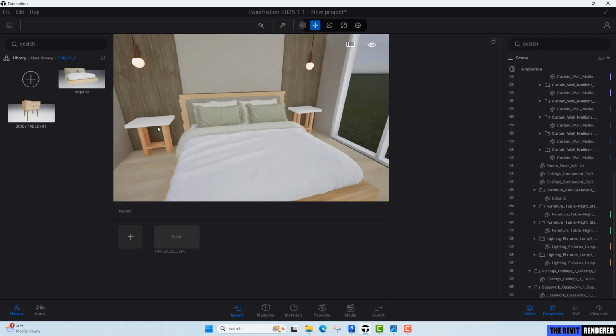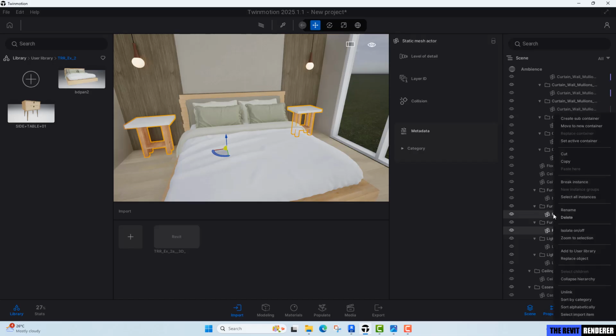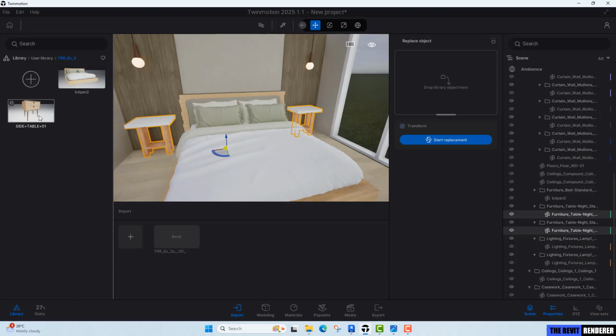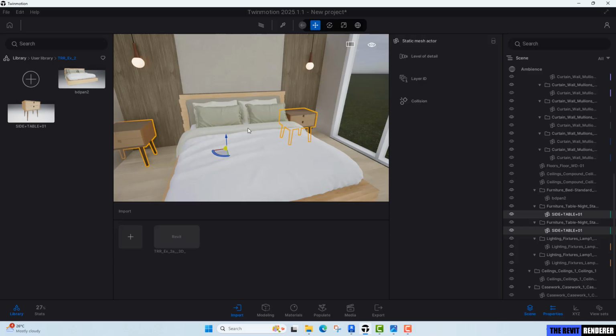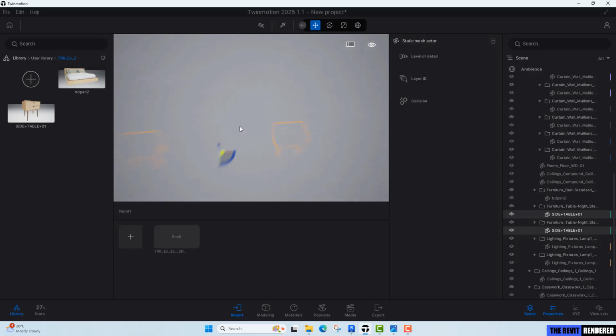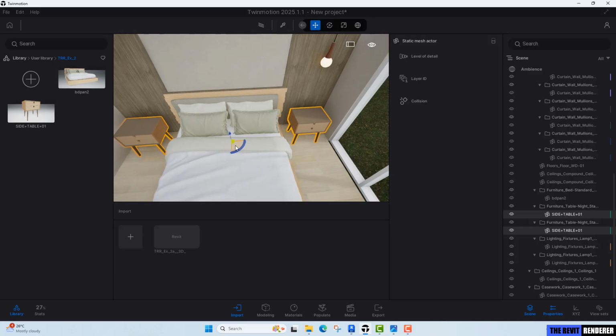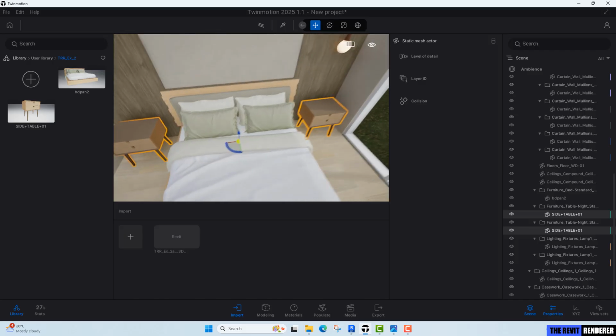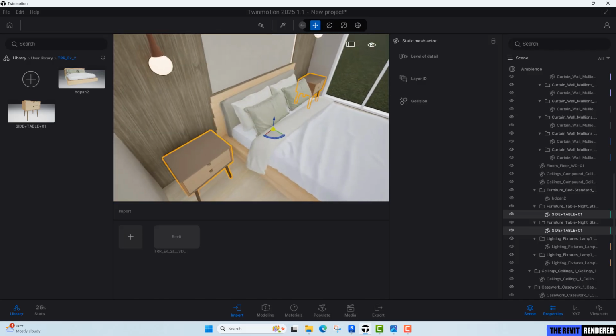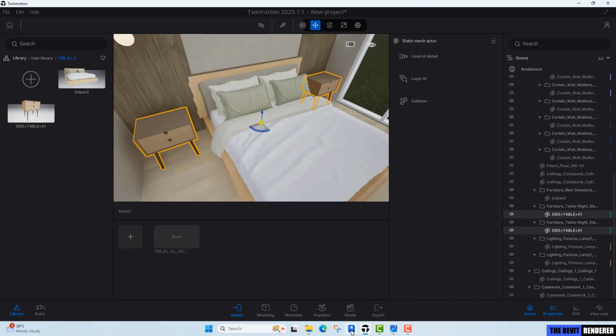Now this time I want to pick these 2 nightstands, then right click and replace object again. And then I'm gonna drag this from our user library, click on start replacement, and you can see how easily we can replace those objects. And the good thing about this one is, again, it's not affecting our Revit model.